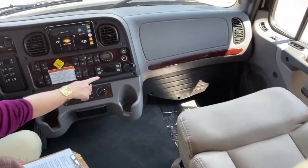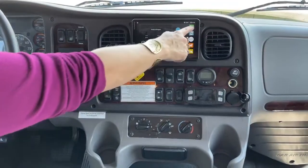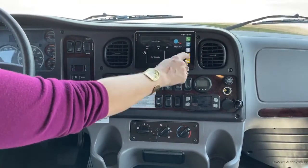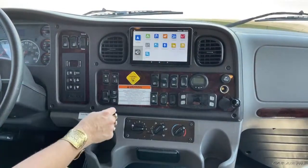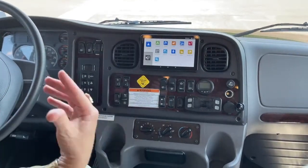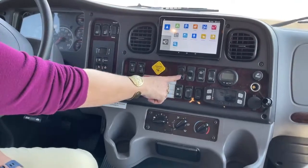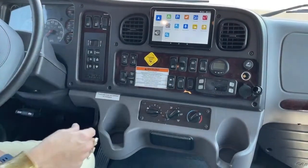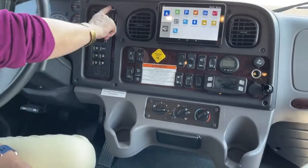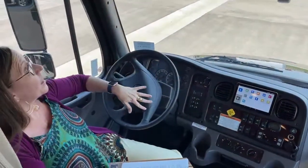This is your Wabco system — it shows you how close you are to someone in front of you or behind you. You'll notice the Garmin screen is a little bit bigger than it used to be with a lot better features and easier to use. You can set your vehicle profile the same way as before — this will tell you whether or not you're going to go under a bridge that's too short. You still have your engine brake, power locks, heated mirrors, and power windows. The lane alert is a new system — it tells you when you're departing the lanes. Your Allison transmission is still the same. There's your backup camera for your trailer, and the steering column is telescopic as well as up and down.